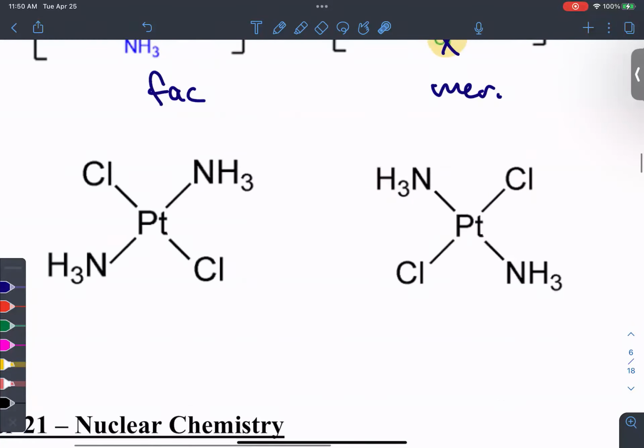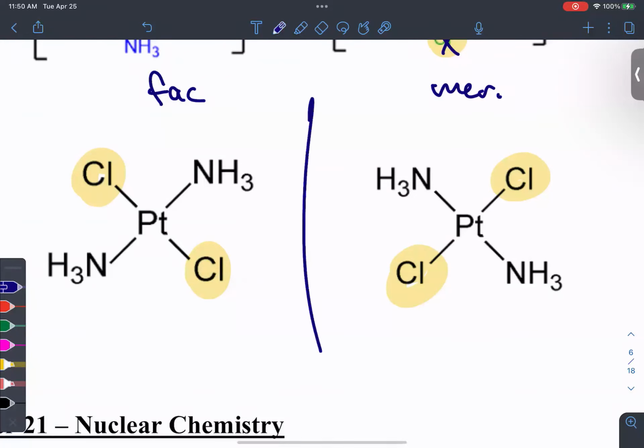Okay. This one, these 2, what are these? These are the same molecule, yes. So you can focus on the chlorides or ammonias, it doesn't matter. In my drawing, these are both trans molecules. But what I was trying to get you to think was, oh, I took the mirror image, so these must be optical isomers. Just because I take the mirror image doesn't mean that it's an optical isomer. It's only an optical isomer when it's unique. So these 2 molecules are actually the same molecule. I could also draw the cis version of this platinum compound, but I didn't.